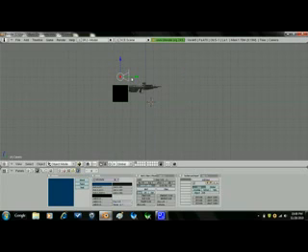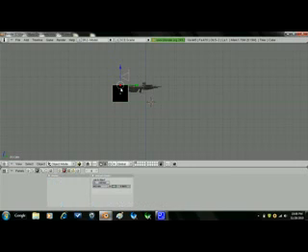Depending on if you're using 2.5, I think it's an orange highlight, but as long as it's highlighted, then you shift and right click on the cube and hit Control P to parent, and it says OK, and then make parent. Just click make parent. So every time I move the cube, the camera moves with it, except when I move the camera, it moves freely, but it's still connected to the cube.